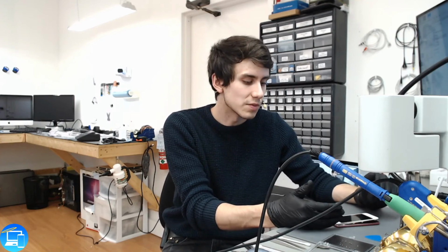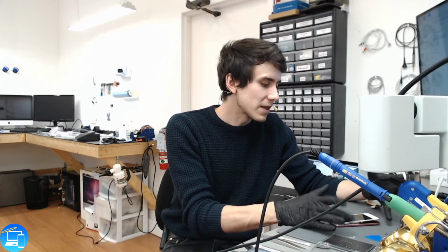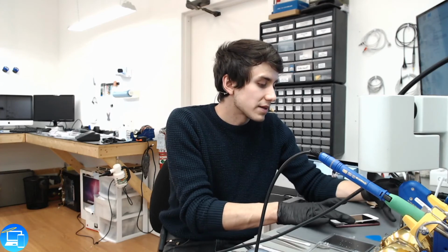Now, not only is the charge port soldered on, the battery is soldered on, and so is the speaker on this one. So not too many repair shops are offering services for the iPods, and most customers, when quoted, don't move forward with iPods just because they are a relatively inexpensive item to begin with. But this guy, he had attachment to it, a lot of music on here, and fortunately the charge port replacement is not too overly expensive. So with that, that is a successful repair until we hear back from the client on what they want to do.